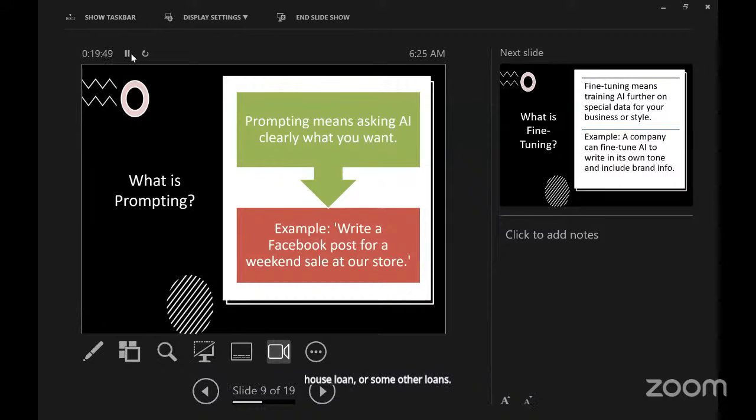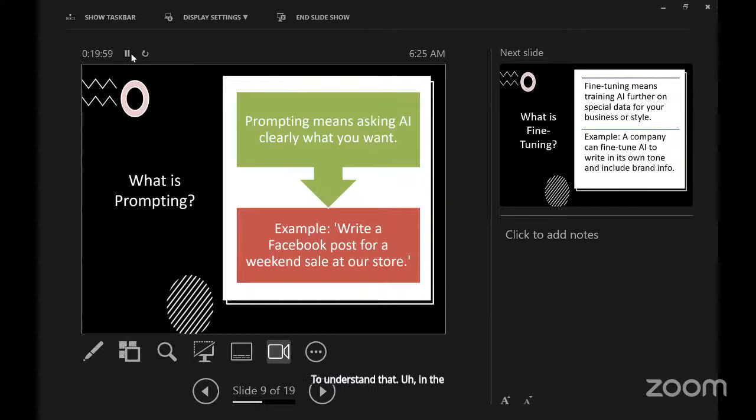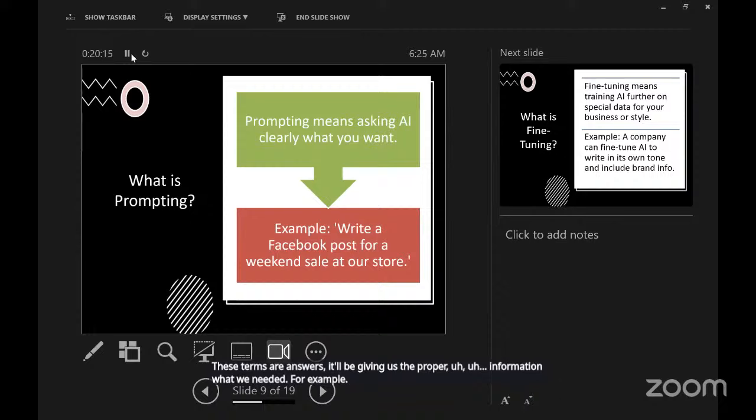Each and every loan and bank has a different structure of EMI. To understand that, the AI will ask you questions back. Based on our answers, it will give us the proper information we need.